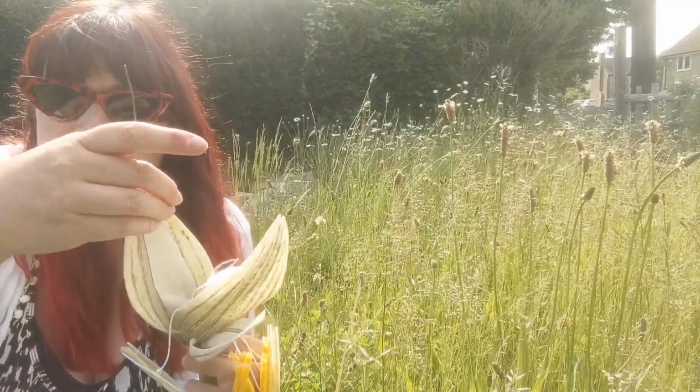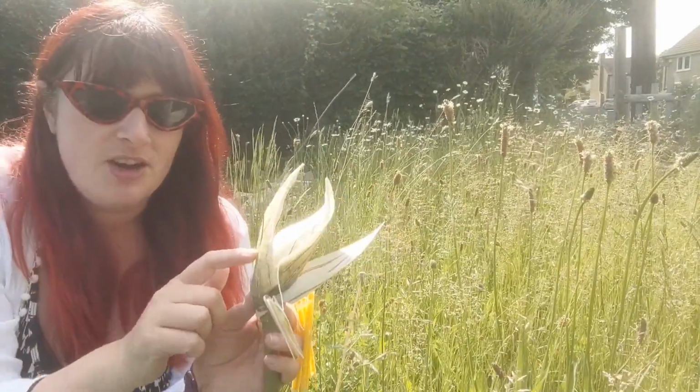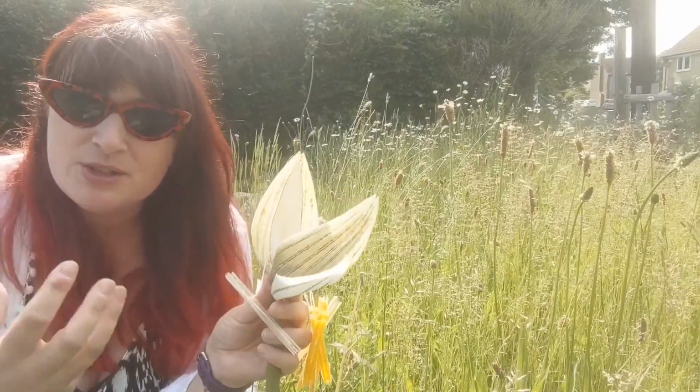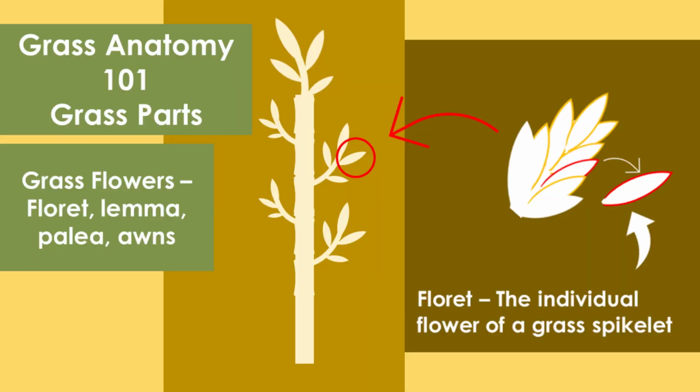It will ask where the awn comes from. Is it joined all the way up to the tip and then coming up the top, or is it starting midway or all the way from the bottom? Those are sorts of things it's going to get you to look at. Okay, let's have a quick recap and look at some individual florets.